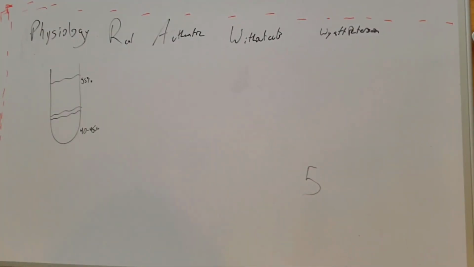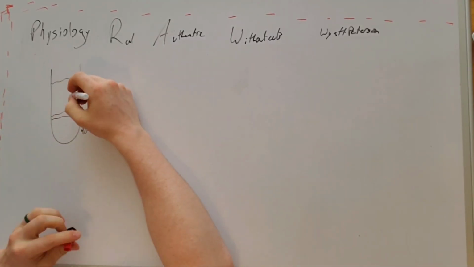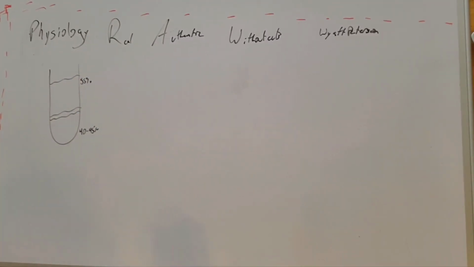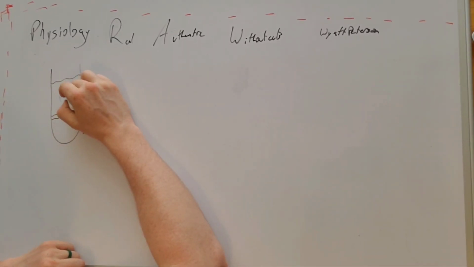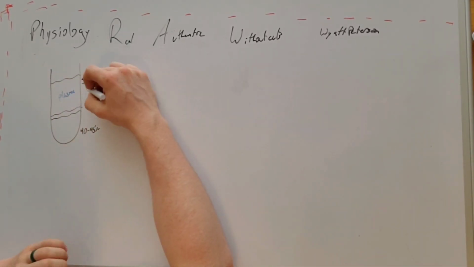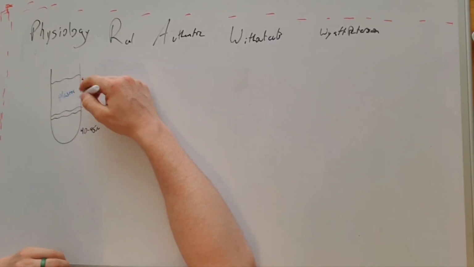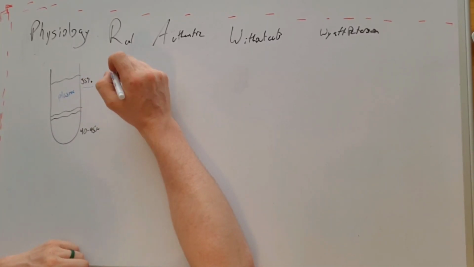All right, this is question 5. It's going to be split up into 2 parts. So here's the first part. It talks about composition of plasma. So I drew a little diagram to help me get going quick. So this first part is the components of blood. The first part is plasma, and that takes up about 55% of the blood volume.